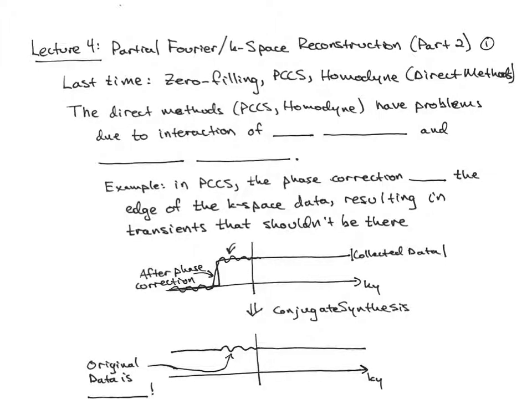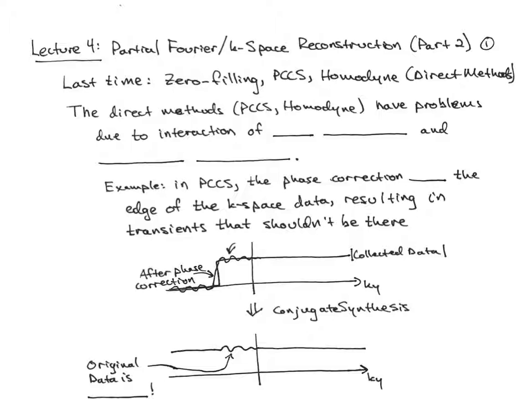So in this lecture, we'll talk about partial Fourier acquisitions and reconstruction of images from partial Fourier K-space. This is part 2 of this discussion, where in the first part we talked about 3 methods for reconstructing partial Fourier images, including zero filling, that is just doing nothing, phase correction and conjugate synthesis, where we remove the low resolution phase from the image and then synthesize the missing K-space data, and then homodyne reconstruction, where we fix the non-uniform weighting of K-space that is applied by the partial Fourier acquisition.